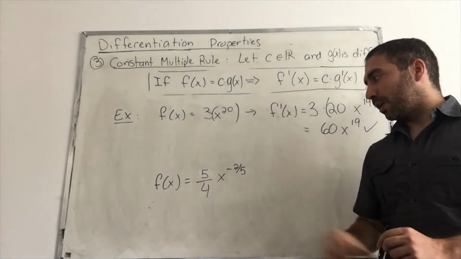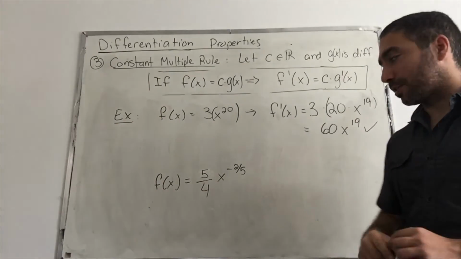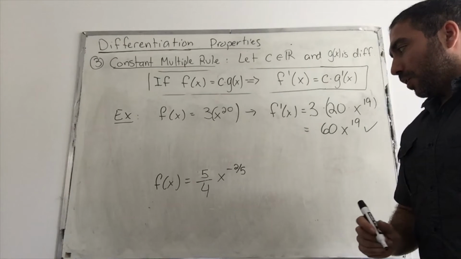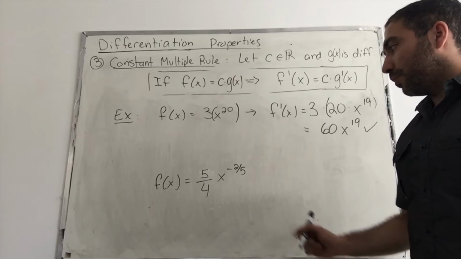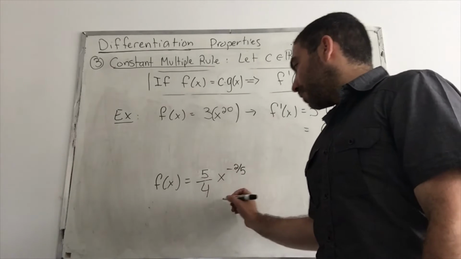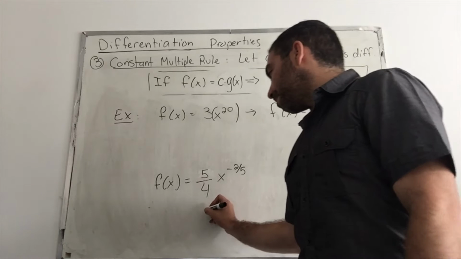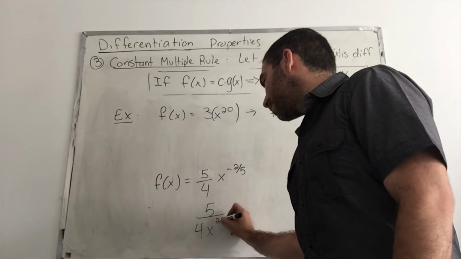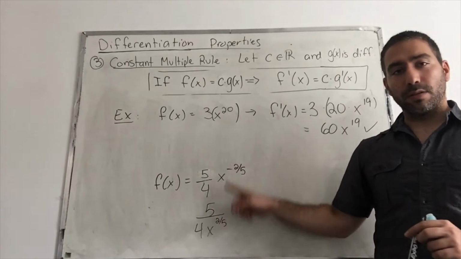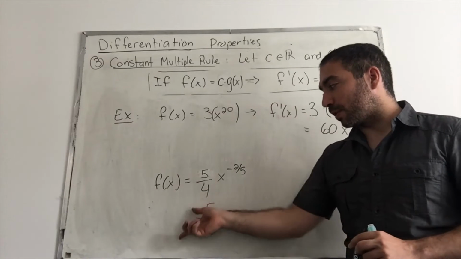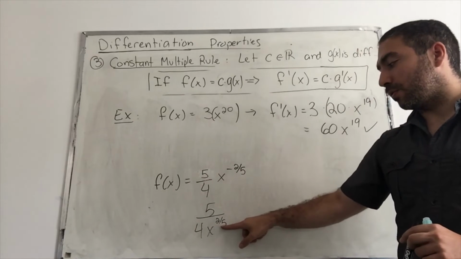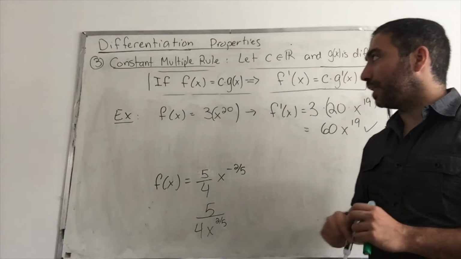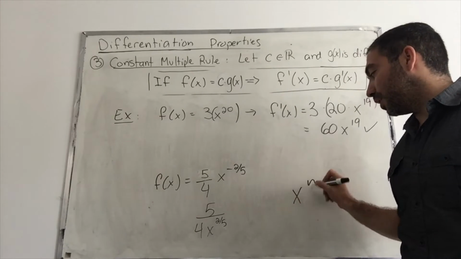We're done. This one over here looks a bit more intimidating, but it's the same concept. We ignore the constant in the front, 5 over 4 x to the negative 2/5. They could try to trick us and make this look more complicated, something along the lines of 5 over 4 x to the 2/5. These two are equivalent. So the constant, the 5 over 4, we pull it out, we get it over here. And the x to the 2/5 is on the denominator, so we cannot use the power rule, because for the power rule we need it specifically of the form x to the n. You want x on the top.